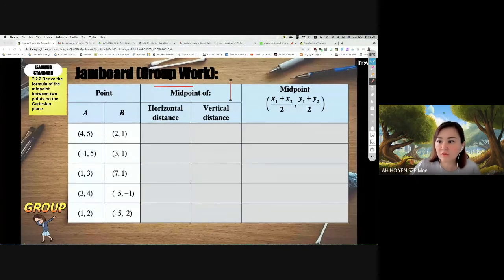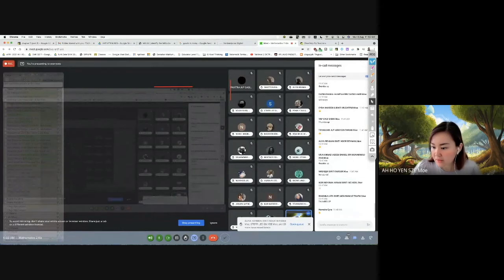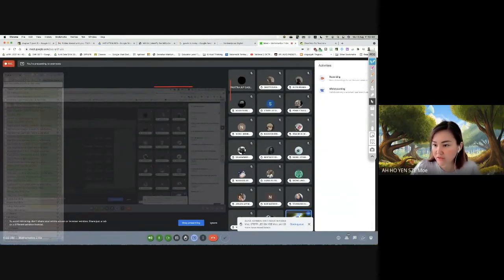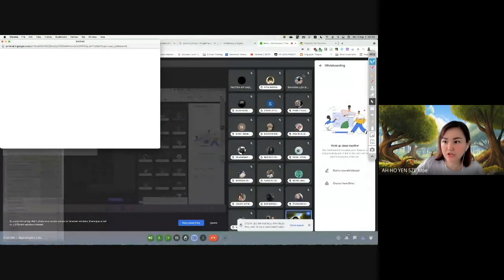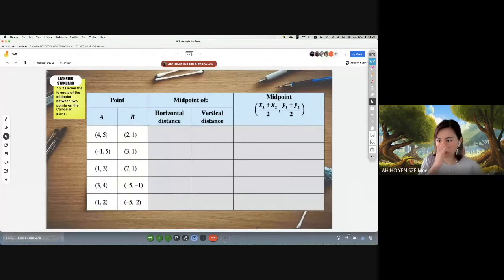So give me 1 minute to share the Jamboard. Have to do it faster. See Nuha, thumbs 5 in the chat. Okay, already shared the Jamboard. Can you see the link in the chat? Yes or no? Okay, you can put down your hand, everybody. Those that cannot join the Jamboard, just use your WhatsApp group to tell your group members what the answer is. Okay, fast. The group leaders, please play your role, assign one by one so that it is very fast for you to complete the Jamboard. I just give you all 10 minutes. Start from 12:05. So I time it first.